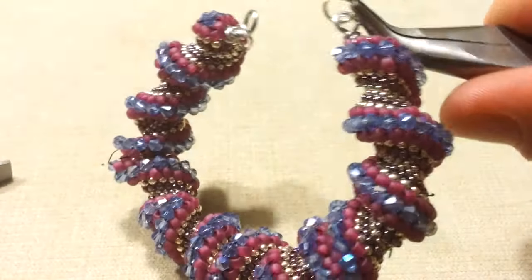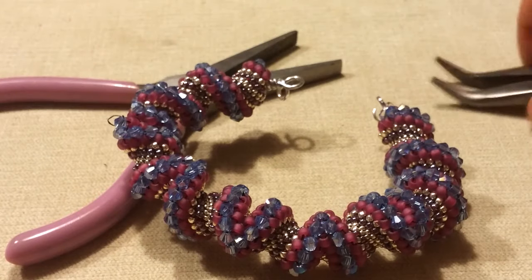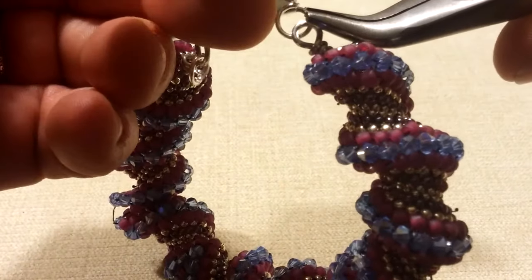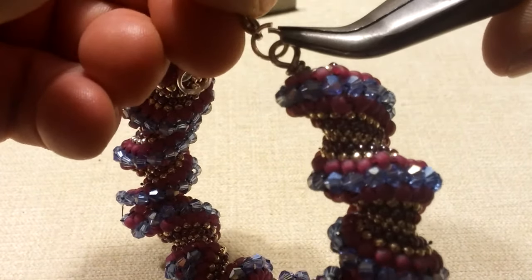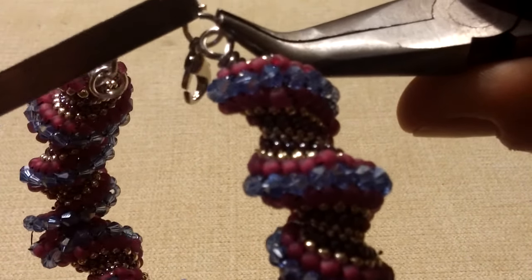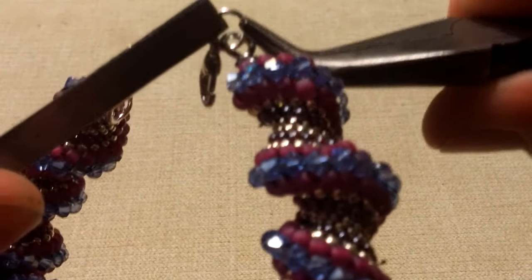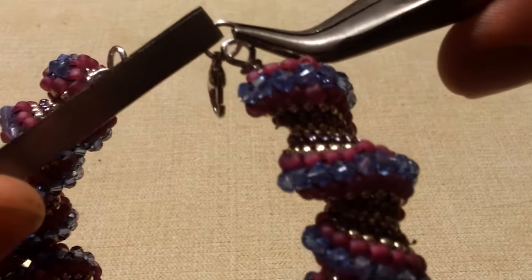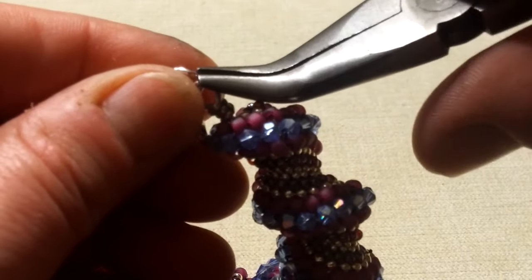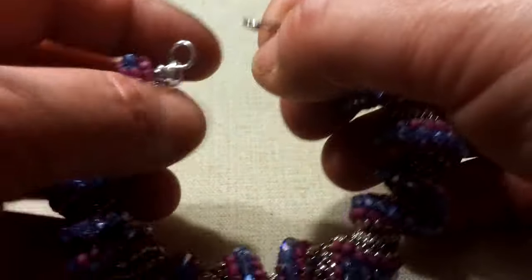I'm going to grab my lobster claw, which I had right here. Give me 2 seconds, I have to find it. All right, found my lobster claw. I will pop that on my jump ring. And I'm going to take my pliers and close this properly. You don't want any gaps because this can come off. That's what I want to hear. A little snap. And there you have it. It's done.